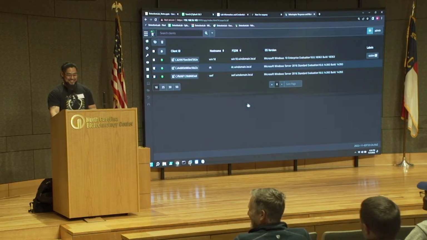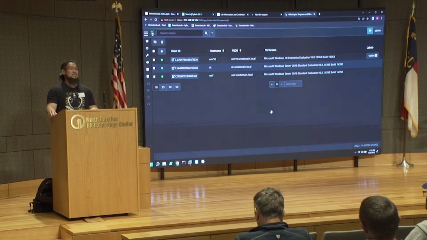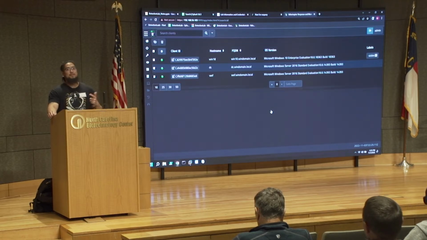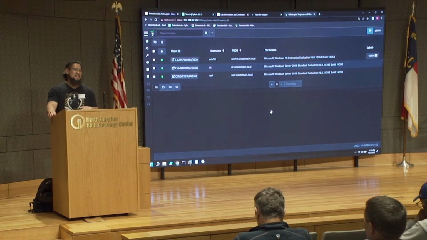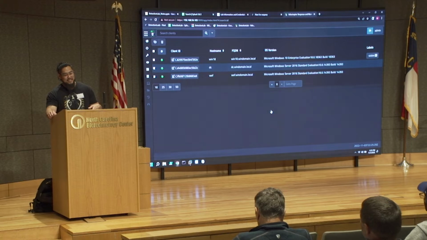Velociraptor, great question, Will. It's a digital forensics and incident response tool. It scales really well. It uses an agent. It doesn't require an agent. You can deploy it in a non-persistent method. So for example, you can put the executable and the config file somewhere in a shared drive, and then via GPO, create a scheduled task that points systems at that shared drive and at the executable, so that it doesn't actually install the agent, but it's not as reliable.